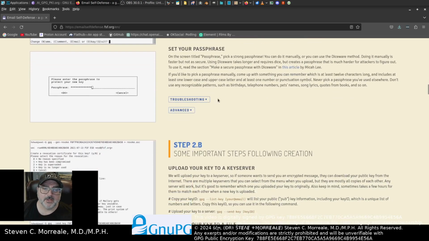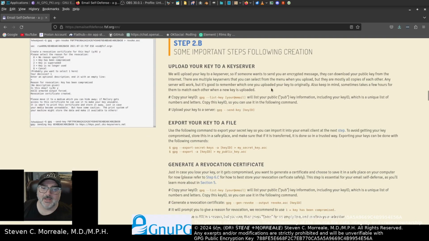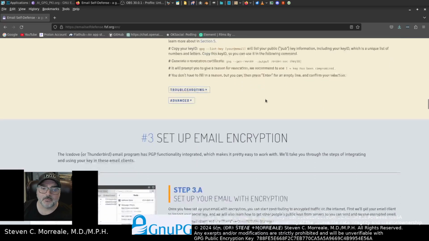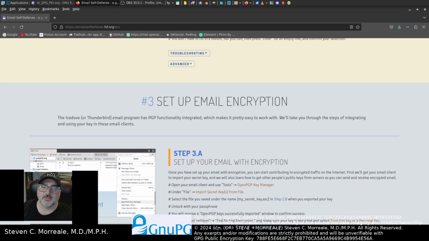So they tell you about how to secure your passphrase, and uploading your key to a key server, so it could be shared and downloaded in a nearly automated fashion. But also you could publish your public encryption key on a website, make it downloadable so people can import that key into their software and be able to use your identity for encryption or for verification of data that you send to them, and vice versa. They should do the same for you. Share their public key, you should verify their identity, and then you can verify data sent from them. And if you so choose, you both could encrypt to each other, and then only you two can decrypt that information. So no one else could read your data that's being transmitted.